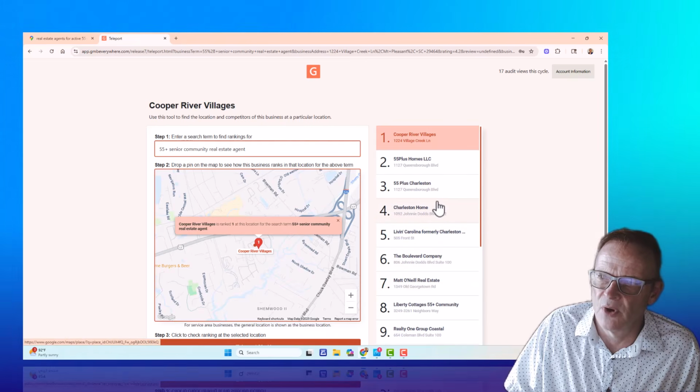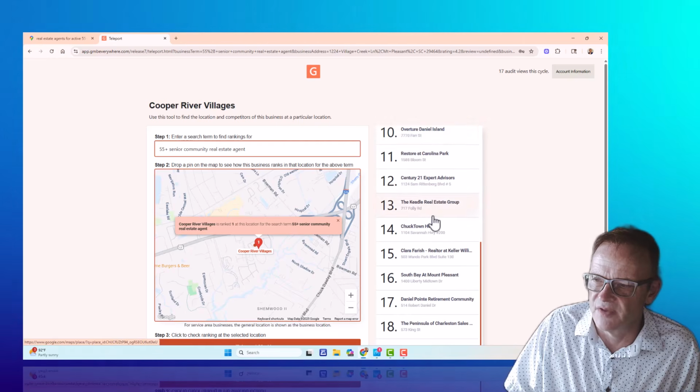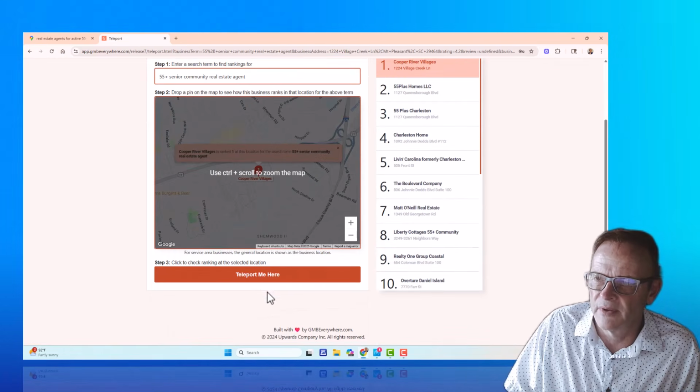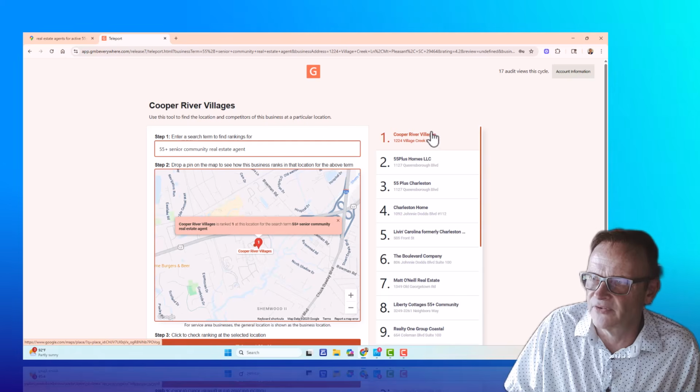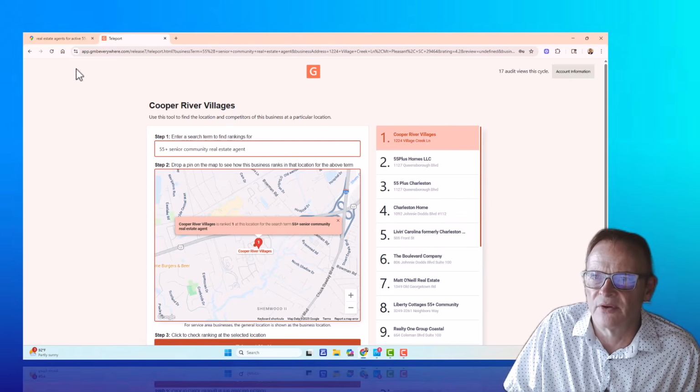And then it's going to tell you over here. So if we would move the pin, it would have been better, but it's going to give you all of the other people here. Okay, all of the rank. So that's real handy. I think that's really handy. You can go check those keywords.